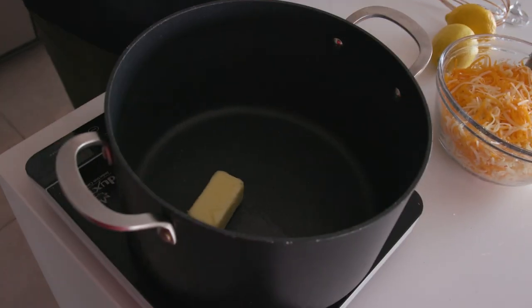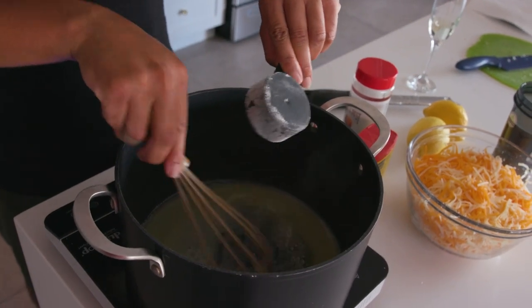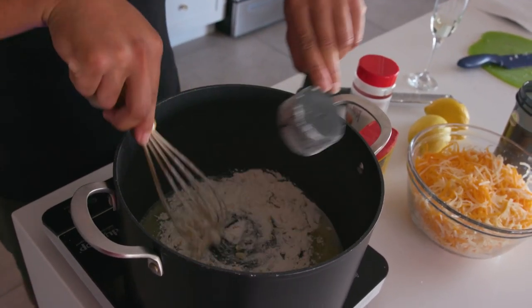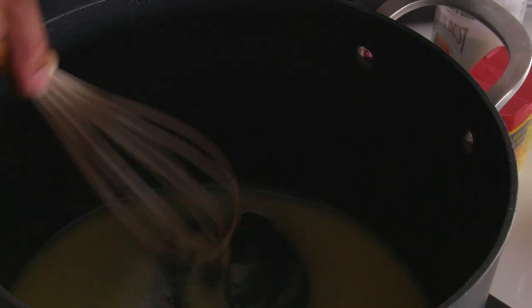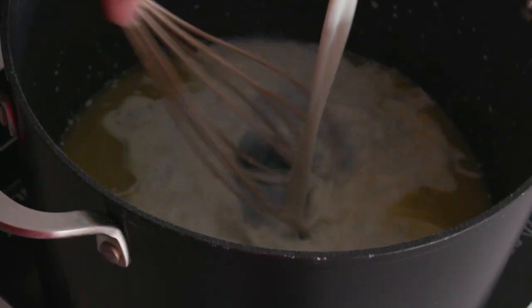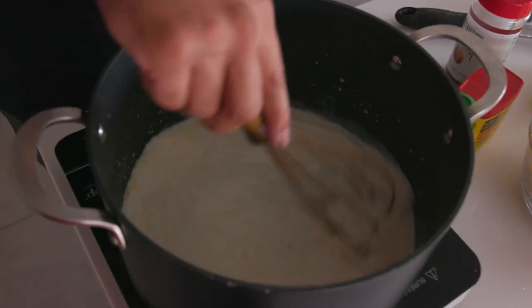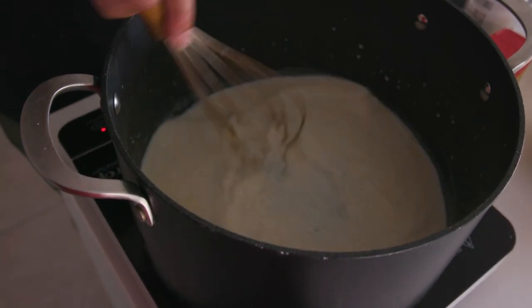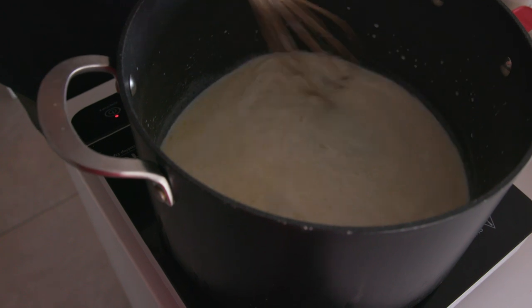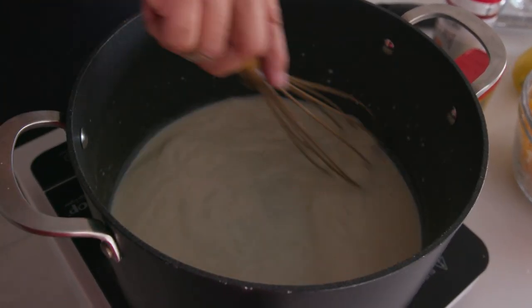I've got a stick of butter here. And pretty much we just wanna get this melted. And now I'm just gonna add 1/4 cup of all-purpose flour. And we're just gonna whisk it until it starts to smell nutty. And now I have 16 ounces of just some milk. I'm using whole milk today. And then what I wanna do is I'm just gonna whisk this occasionally until this begins to thicken up. And once it starts to thicken up, then we can start adding our cheese in. So let's give this about a minute or two, and then we will start bringing our cheese sauce together.